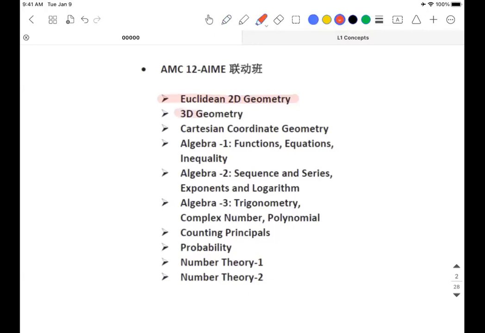We're also going to use our second lecture talking about 3D geometry. But generally speaking, in North American math competitions, most of the 3D geometry problems can be converted into 2D geometry. We're not using real 3D geometry. You might see some other exams all over the country, however we're going to focus on the 2D part, using the conversion between the 2D and 3D parts. So most of the 3D problems would be converted into 2D problems.